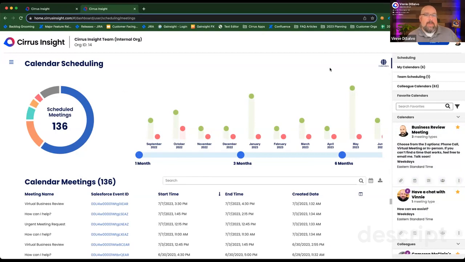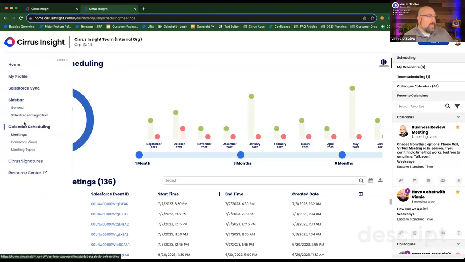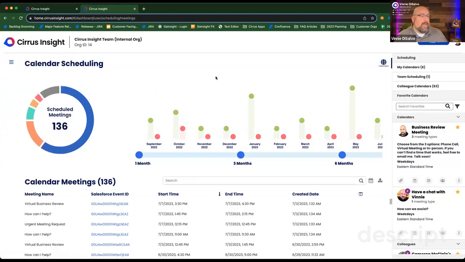The next thing I'm going to talk about here in the sidebar is scheduling analytics, right? If you go under the sidebar here, there's this section called meetings. And this gives you access to the analytics part of the dashboard. Now, most people don't realize that we have some decent analytics in the dashboard, both on the user side as well as the admin side.